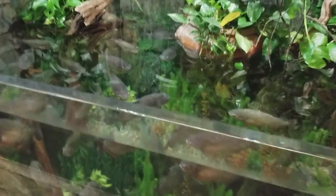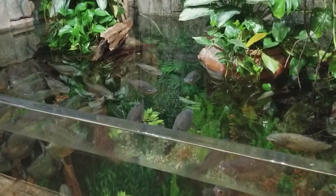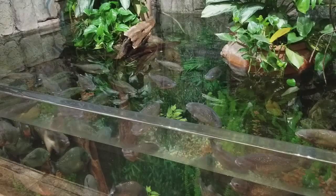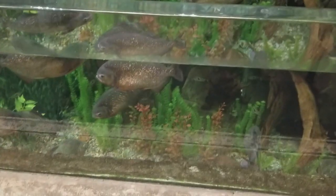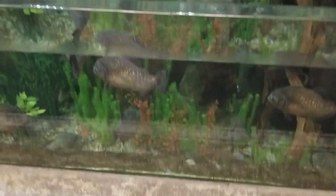See, the way they're portrayed in the media, they're just like violent, vicious, tiny fish that'll swarm you and murder you. They don't deserve that reputation. So these guys are just peaceful, they're opportunistic, but they're peaceful in general. Yeah, they're more of a scavenger. So we feed them earthworms and small pieces of mackerel, herring, trout, and other types of fish, chicken, beef. Sometimes they also get live goldfish. The smaller fish that they swim with are called bucktooth tetra, those little gray fish with black spots. And they can't eat those because they swim too fast. Okay, that makes sense.